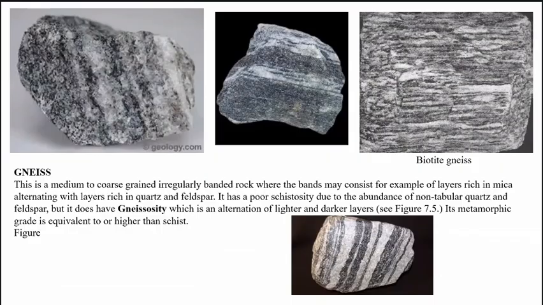You're going to see a lot of this. This lower one is called banded gneiss. I'm sure some of you have seen a lot of these rocks, but maybe you don't know what they are called. Have you seen rocks like this before? Yes, ma'am. All right, so they are metamorphic rocks. It means they've undergone metamorphism. You can easily tell by the foliation.